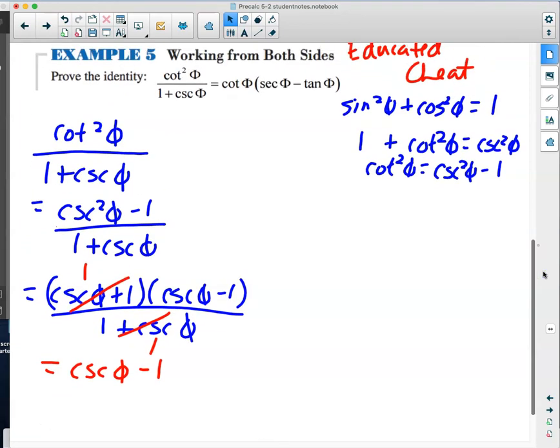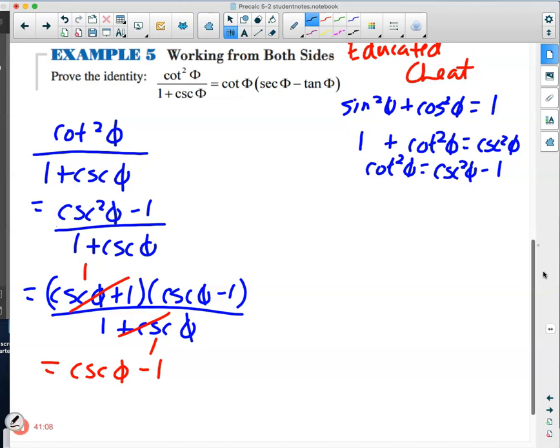and you start to think, how on earth am I any closer to that right-hand side than I was when I started? Because things got smaller, which was great, but maybe I lost too much. Because I'm supposed to get all of this when I'm done. Well, this is the spot where you say, I'm going to do the educated cheat. I'm going to work from the other side. I'm going to change everything into cosine and sine and see what I have, and then see if I can get there with the way I've gone.